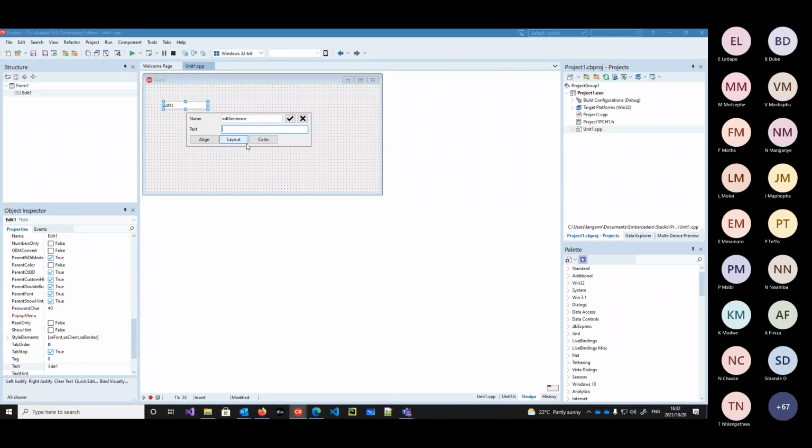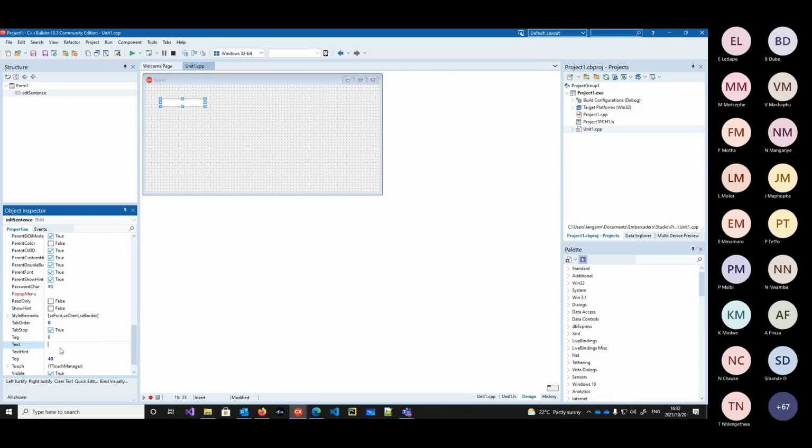I want it to be empty. Upon pressing enter, the changes are made. You can see it is now called EdtSentence, and the Text property has nothing assigned to it. If we want a text to appear inside, we have to use the Text property to either get the text from it or to put the text inside.